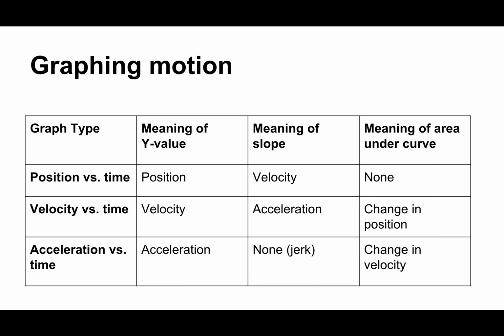So we don't know where an object is just based on the velocity graph. We can tell how far it goes in a certain amount of time based on that graph, but not where it is. We'd have to have extra information about where it started in order to figure that out. Just like if I told you I'm driving 60 miles per hour, you don't know where I am. Well, I'm right here, and I'm clearly not going 60 miles per hour. But if I called you on the phone, hey, I'm going 60 miles per hour, you'd be so confused if I called you on the phone and just shouted that at you. But you wouldn't know where I was, and probably wouldn't even care.